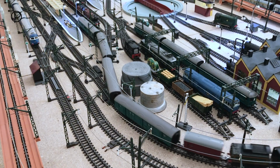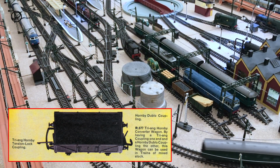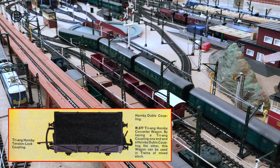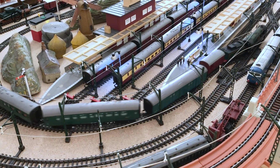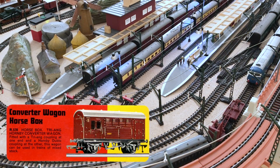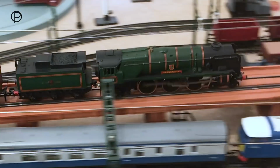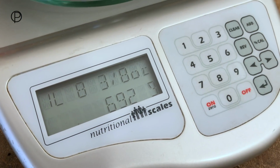So in 1966, when all these systems came together, Trix came up with the converter wagon, which was an open wagon with a Hornby Dublo coupling on the one end and the Trix Railways coupling on the other. Well, this was available from 66 to 69, but wasn't really suitable for a passenger train. So we had to wait till 1967 for the Horsebox converter wagon, model number R578, and this was also available up until 1969.